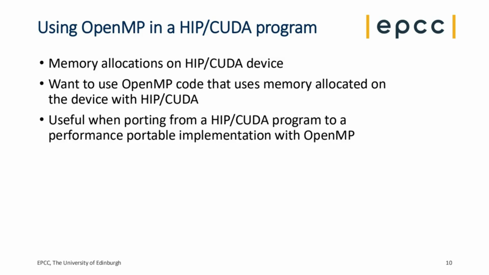Now, using the HIP or the CUDA programming model, you start off allocating memory on the device using a routine that you call from the host. And that's preparatory to maybe doing a data transfer. Again, you can do that using a HIP call. But you need to be aware that if you're using OpenMP and you're not just doing straight HIP code, there's something that you would need to do to make it clear to your OpenMP runtime what is actually going on.